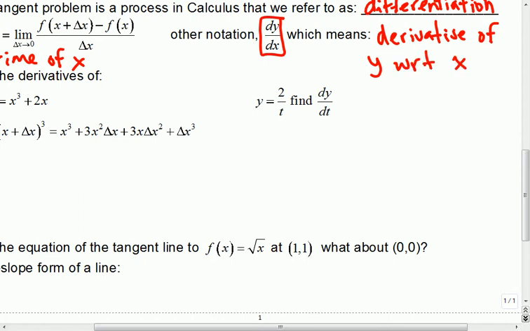So what does that mean? The derivative of y, that means the rate of change in y with respect to x. Like that parabola, the value of x determines how fast you're changing. So it's with respect to x, and we're looking for the derivative of y. So it's more specific. You'll see it makes a lot of sense when we get to a couple of units where we're talking about rates of change in both x and y. But for the most part, we're going to use the first notation.